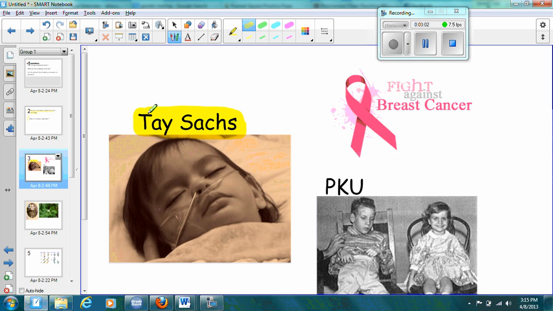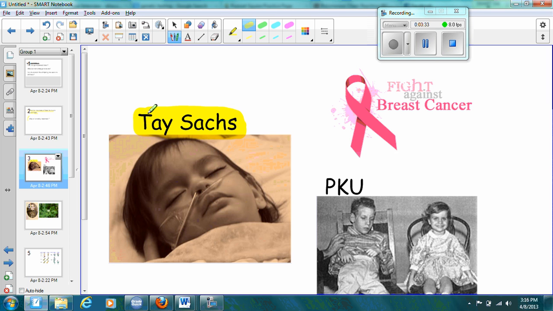And Tay-Sachs is a disease they have no treatment and no cure for. When babies are around 6 or 10 months old, it starts, and basically their brain starts decaying. It's very painful, and they slowly suffer and die, and they usually don't live past the age of 4. So as you can see, this is a really bad disease to get, and really hard for the family to have this child just be sick with nothing for you to do, and then you know it's going to die. And it's hard for the child to be in pain for all those years.